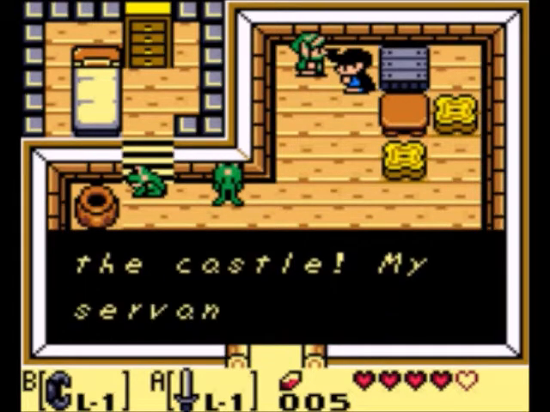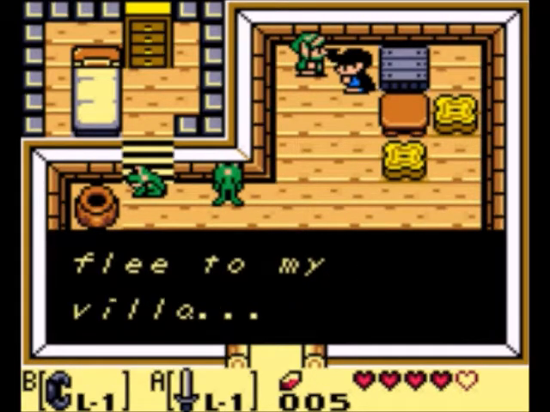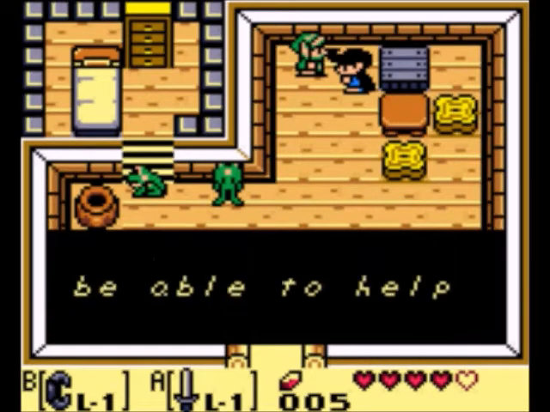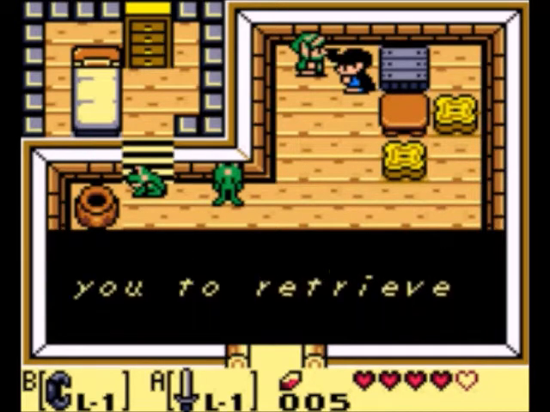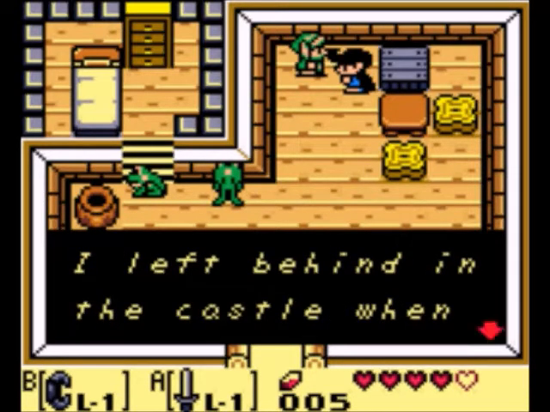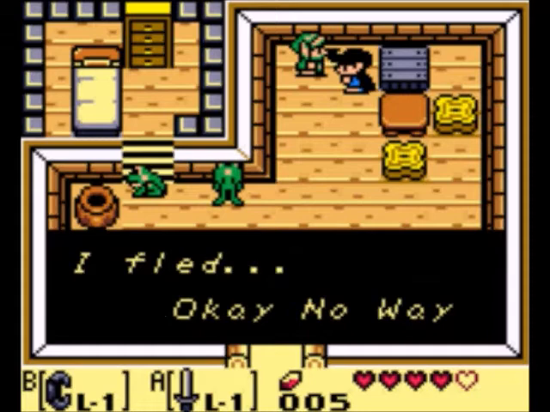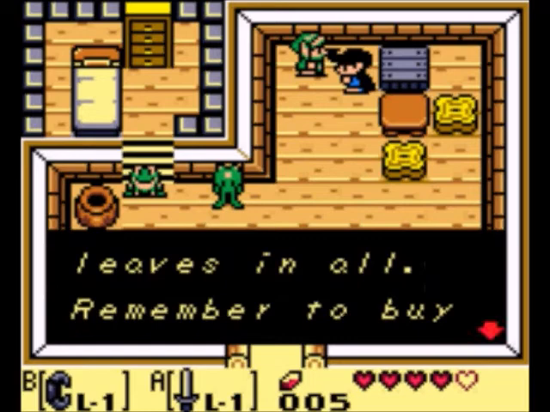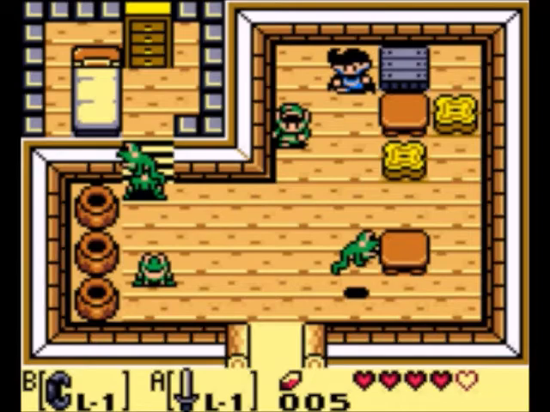Okay. Oh, did you? Guess that's a fair reason to be forced to flee. Okay. Golden leaf. Is it a physical golden leaf, or is it just really thin gold? Sure. You said leaf, friend. Remember to buy a shovel. Well, it's a good thing we have one of those.